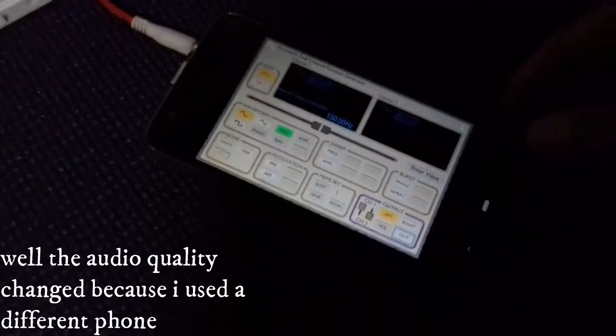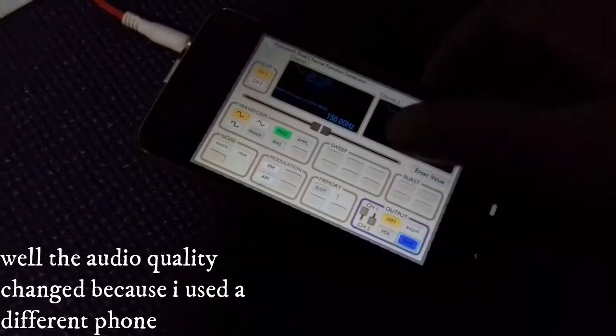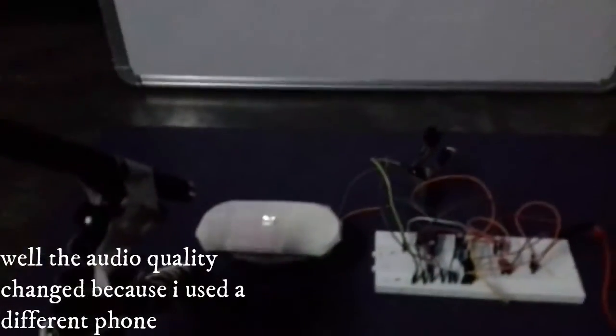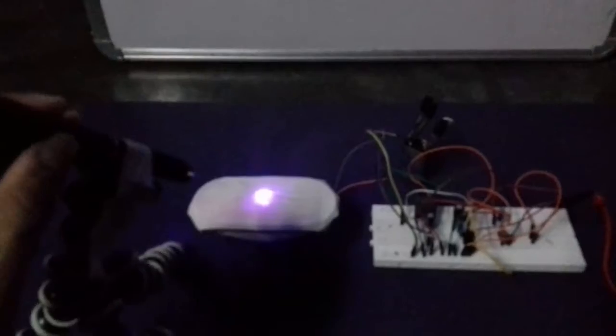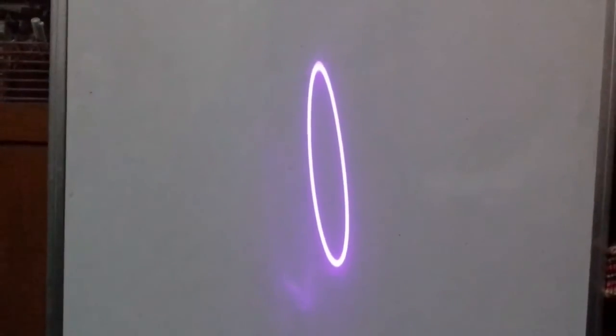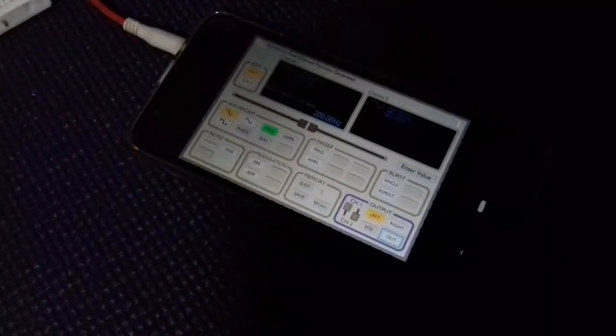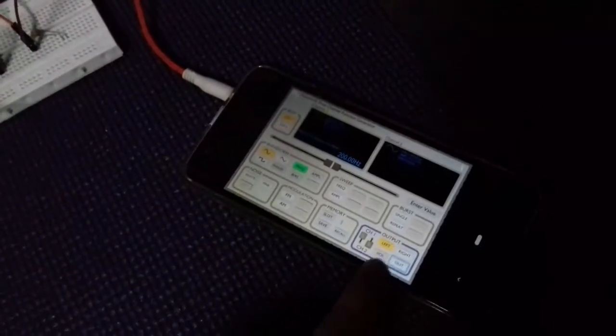Okay, now let's try 150 Hertz. Okay, now 175 Hertz. Okay, now 200 Hertz.